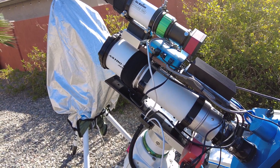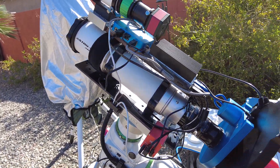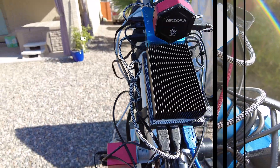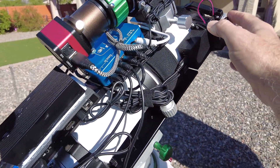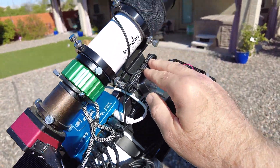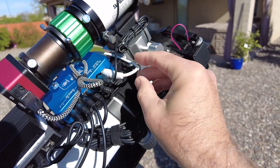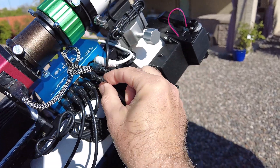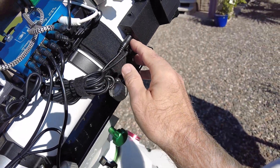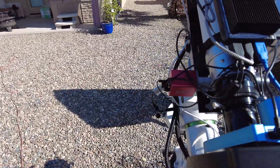Here is my rig all cabled up, and as you can see it looks a lot nicer than what I showed in the video last week. The cabling is much cleaner — things are not loose and just flopping around, which is good. I've got my deuce strap here all tied in nicely, and there's the power coming in, with the deuce strap going to here, all cabled in nicely. You can see the flat panel cables are all nicely done up.